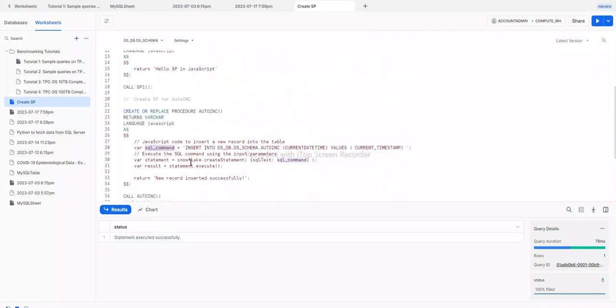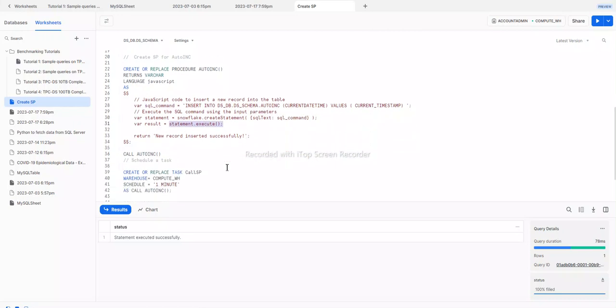Then I created a Snowflake create statement using SQL text, where here is my command which is included and created in a variable. And after that I execute the statement. Once the statement executes successfully, we can run our stored procedure.